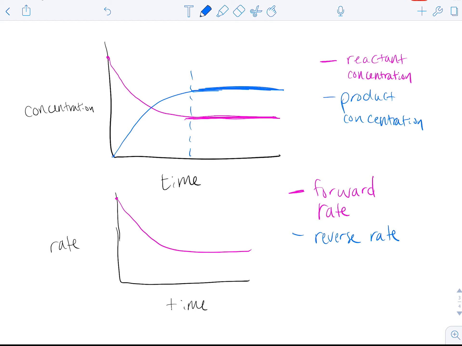Same thing here, the rate of the reverse reaction will reach a point. And this is actually supposed to be the same point in time. We'll reach a point where they are equal and they will level out. Now the rates themselves will be equal to each other.